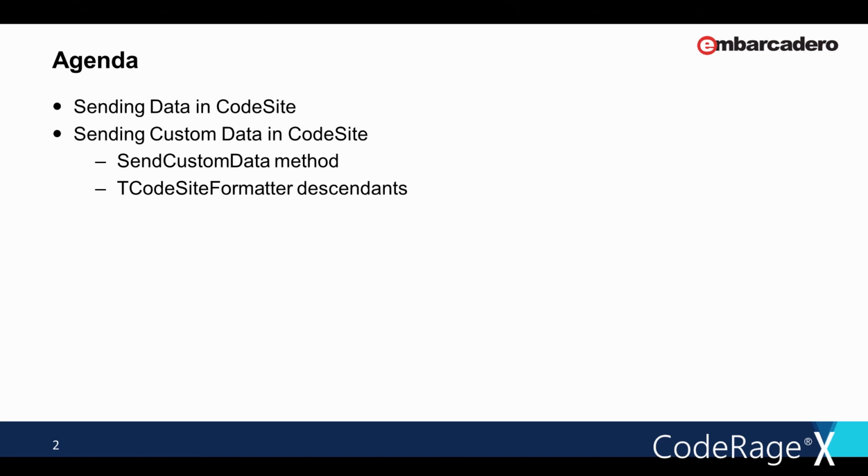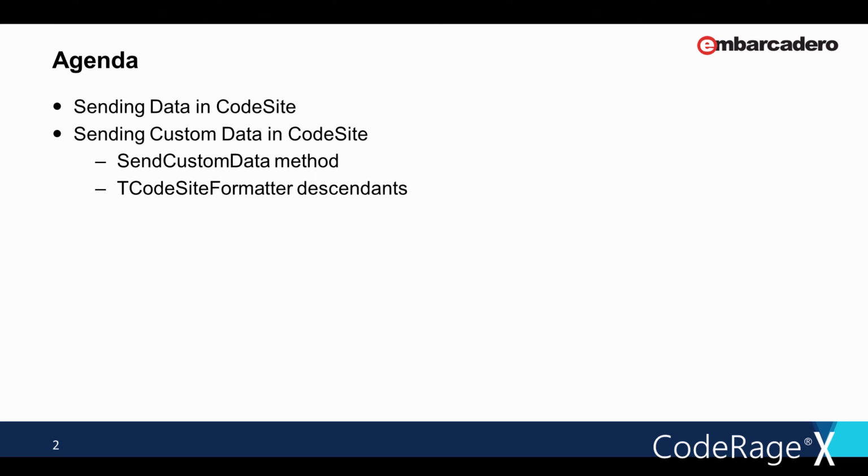So to do so, I'm first going to describe some of the various ways in which data is sent using CodeSite. There's a lot of built-in functionality, so I want to make sure everybody's on the same page with respect to what type of data can be sent using CodeSite. But then we also want to look at how to send custom data.